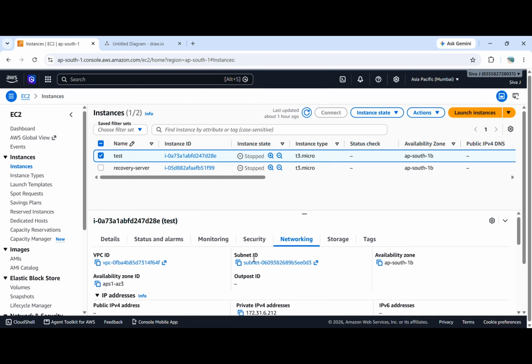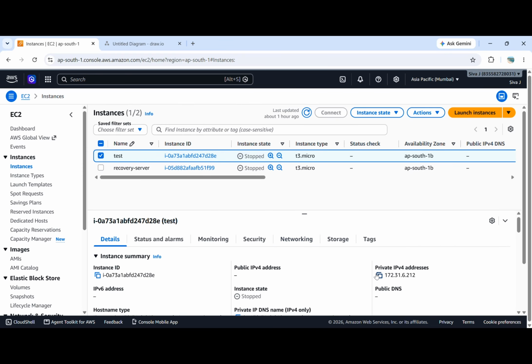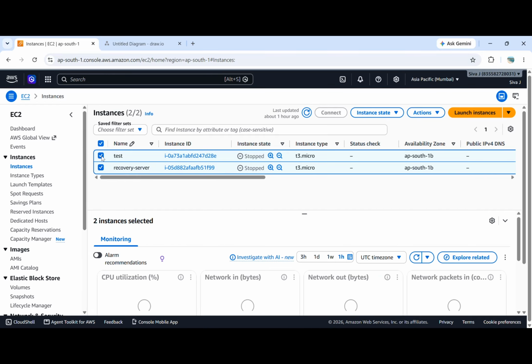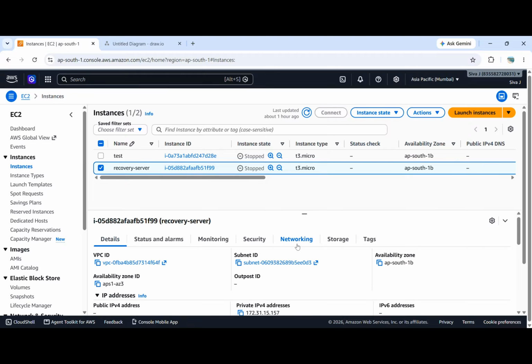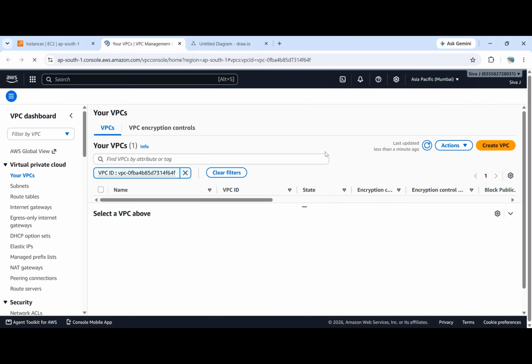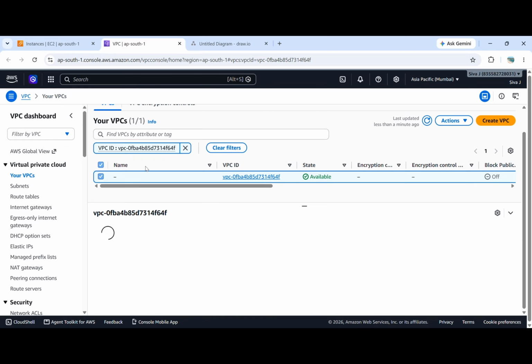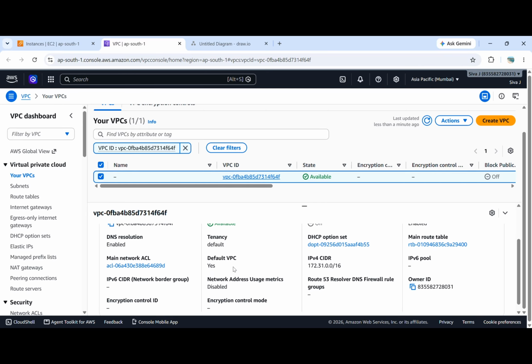Each device has an IP address, like 172.30.16.212, and another server has another IP address like 172.31.15.157. How are these ranges coming? These are coming from the VPC. If you see the VPC, my VPC range is 172.31.0.0/16. So what is this /16? We will see everything.